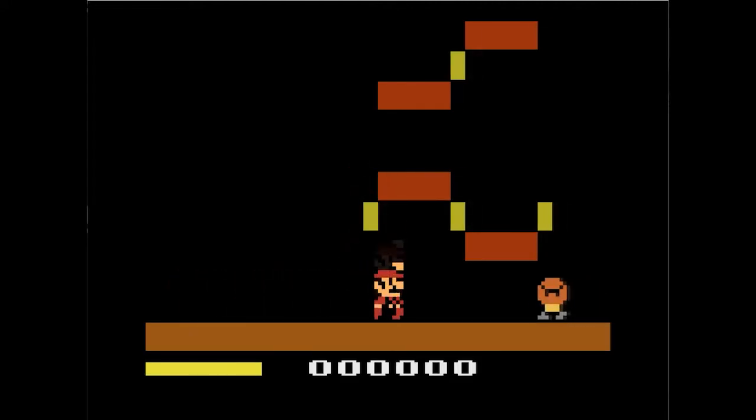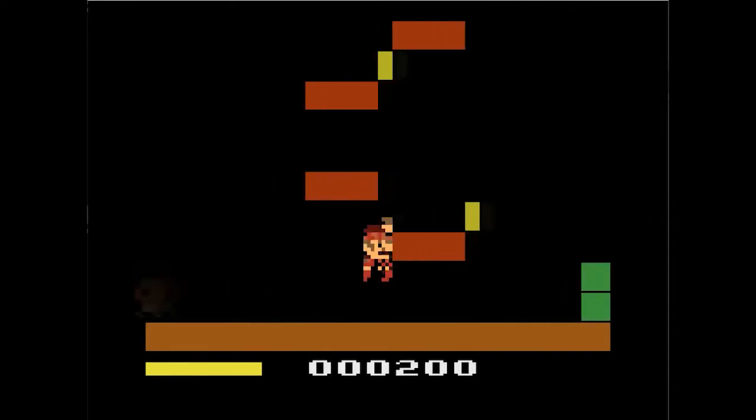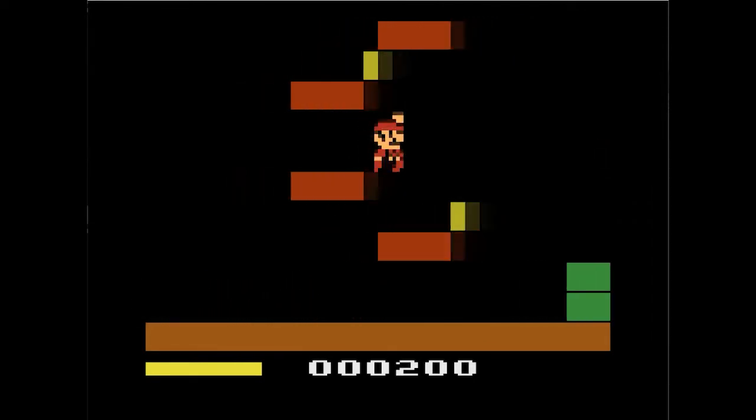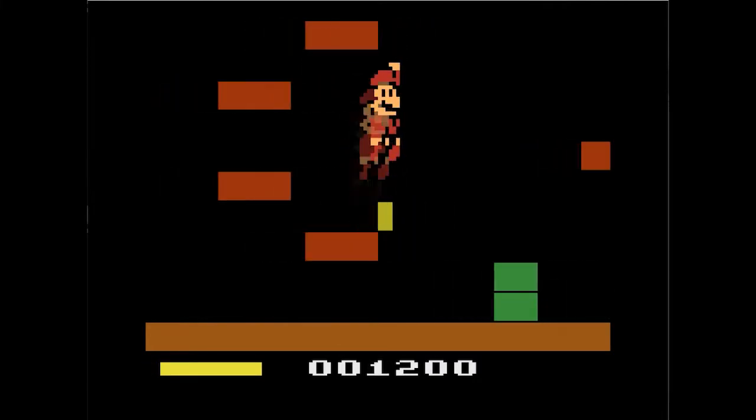This isn't a joke. Back in 2013, a very talented programmer named Chris Spry created a homebrew Super Mario Bros. port for the Atari 2600. Let's take a look.